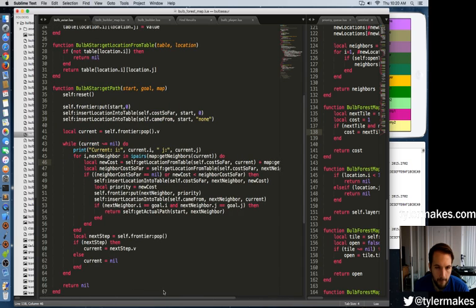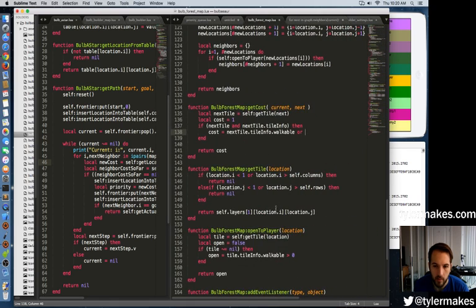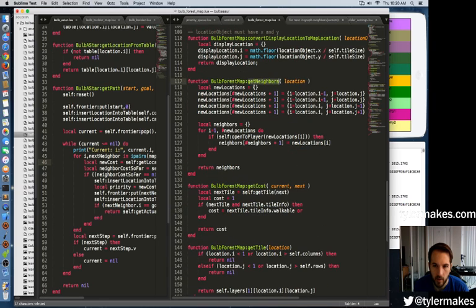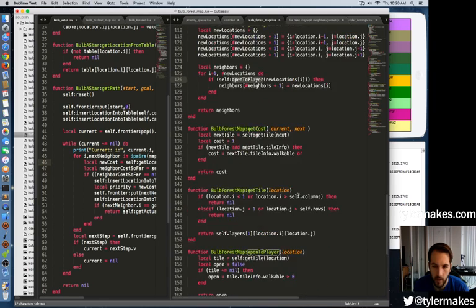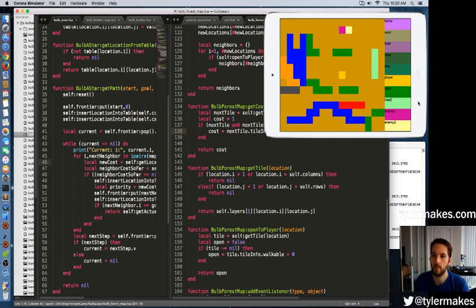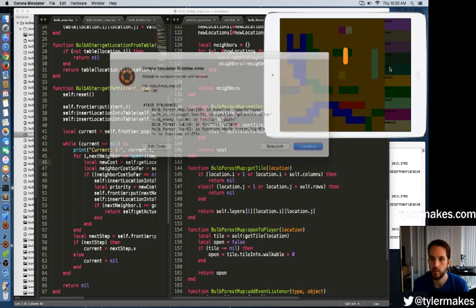Oh yeah, because a neighbor. So what happens is we get neighbors, right? And get neighbors is not going to return things that are not open to the player, which means that they don't have walkable. So here we know that it should have a tile info. If it doesn't have a tile info or it doesn't have walkable as a number value, then we broke our get neighbors function, because it's not truly a neighbor.